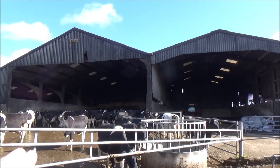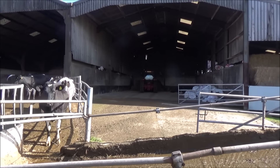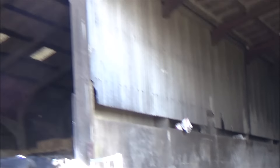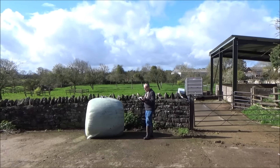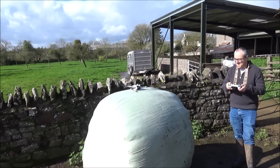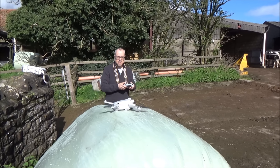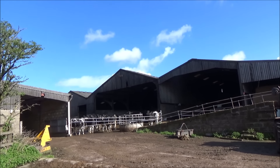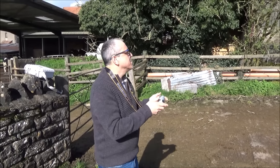We're down by the problem valley now — the real problem one. The cows are looking. We can actually see the leak on the floor by the tractor. I'm not going to walk in there — I showed it to you the other day. You can see the leak there. Gary's going to take off from a round bale — good positioning, multi-use launching platform. This is going to be really interesting, what we find up here.